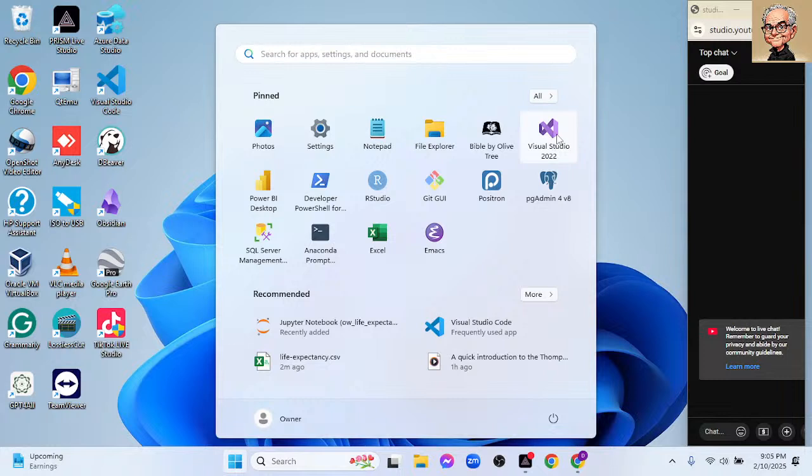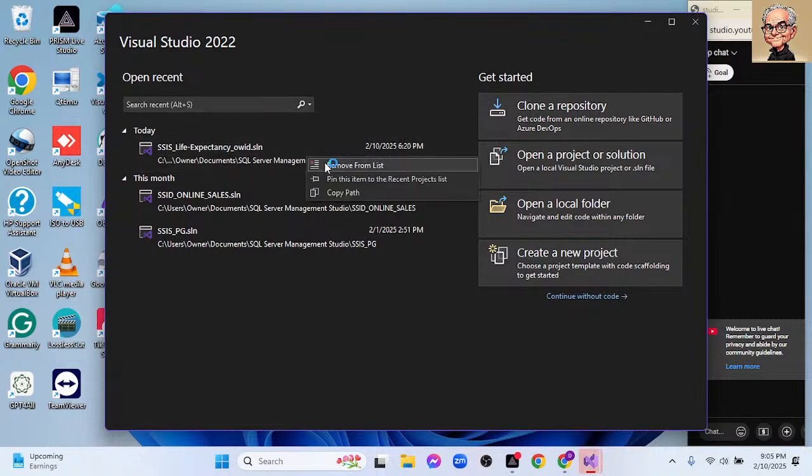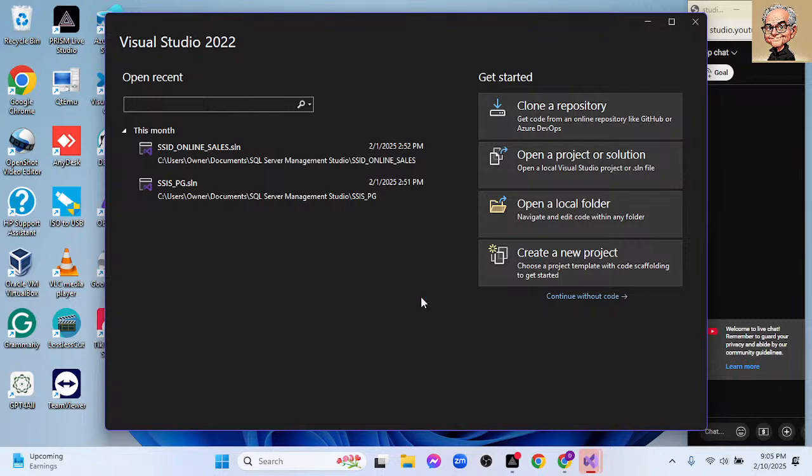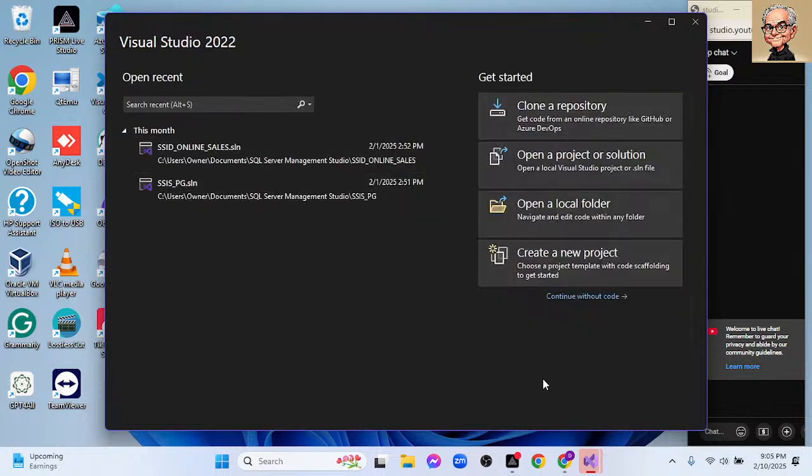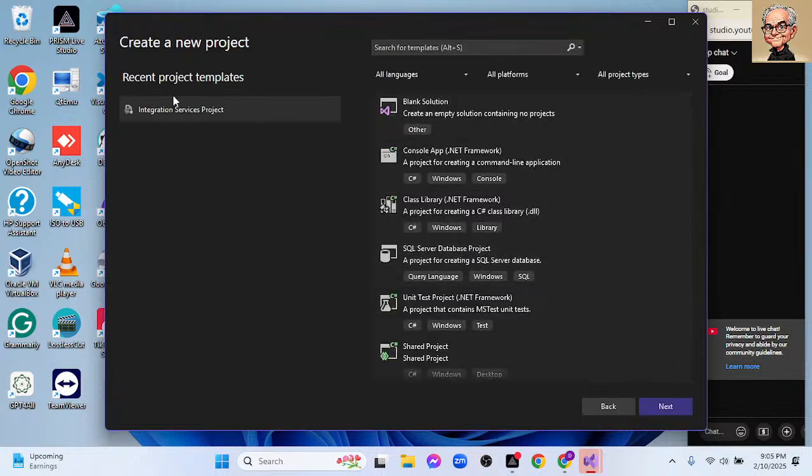You have to install Visual Studio, not VS Code, Visual Studio, and as part of your install process for Visual Studio, you have to install the Integration Services Projects extension, and you can find that by searching for SSIS in Visual Studio under extensions.